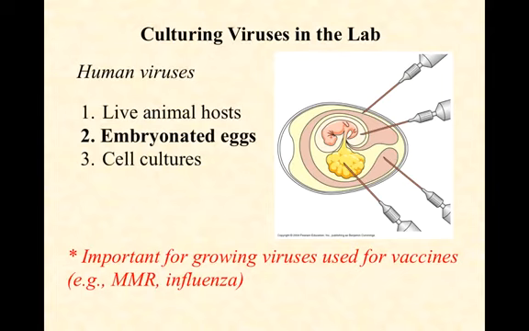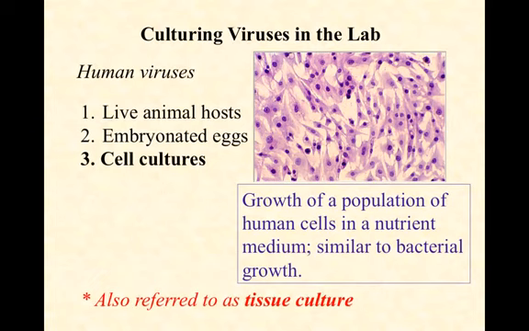So we've got live animal hosts, we have embryonated eggs, and then we have cell cultures, also called tissue cultures. It's not as easy to culture human cells as it is to culture bacterial cells, but the principles are very similar. You give it a food source and you inoculate and you let them grow. Often after just a few rounds of division, the growth peters out, so it's hard to get real high densities. They can get contaminated very easily. They take some high-tech lab space and some high-tech equipment.